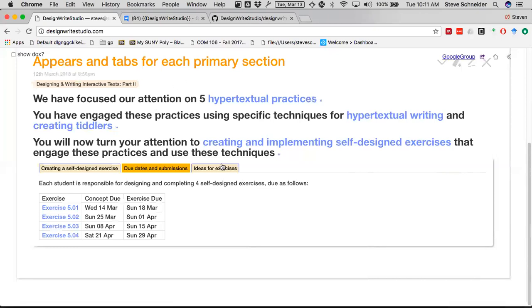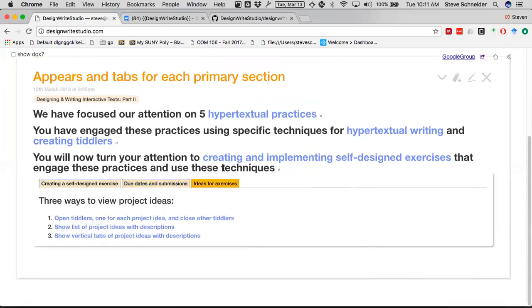And then, so there's a bunch of ideas. I just wanted to step through them, and we can add things to these ideas. There's no limit to how many you can have, and we'll go from there. So I'm in these 3s. I made 3 ways to view the project ideas.